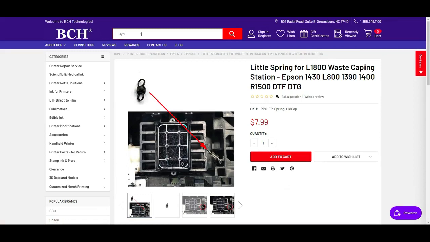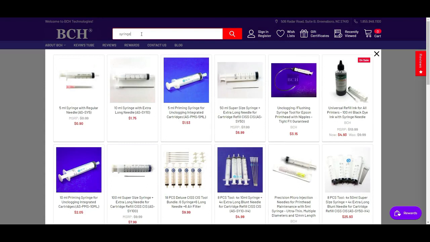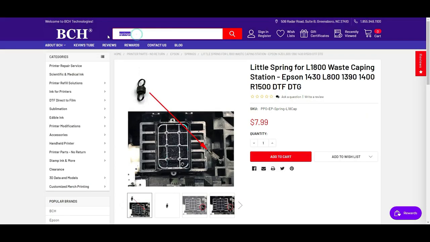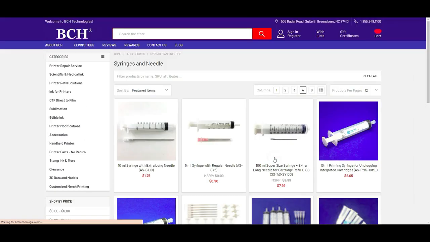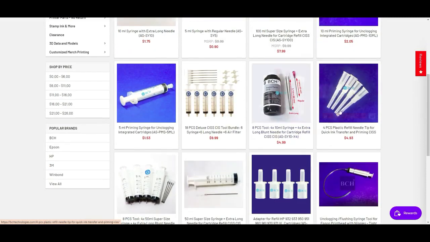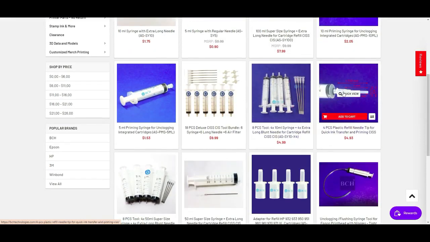First, let's get a syringe. I was using 100 ml. You can get 50 ml or 100 ml. The difference is 100 ml has this spiral thing so you can twist the adapter on. For the adapter, just look for accessories, syringe and needles, and get this four-piece plastic refill adapter. It can be twisted inside the 100 ml, or if you have a regular syringe, you can just put it outside.